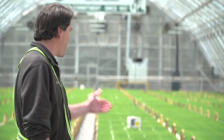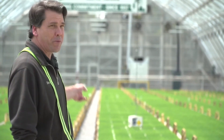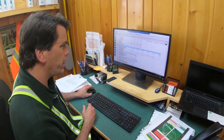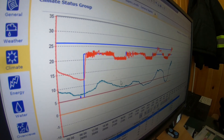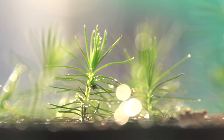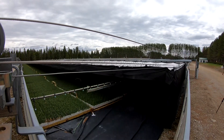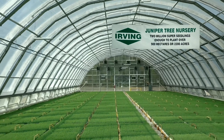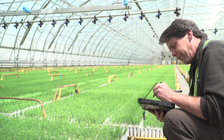We have sensors set up in the greenhouse that monitor humidity and temperature, and that is controlled according to the set points that we have for each stage of crop development — from germination to exponential growth phase to conditioning and all of those phases — so we can control and manage each individual stage of the crop development to produce a good quality seedling.